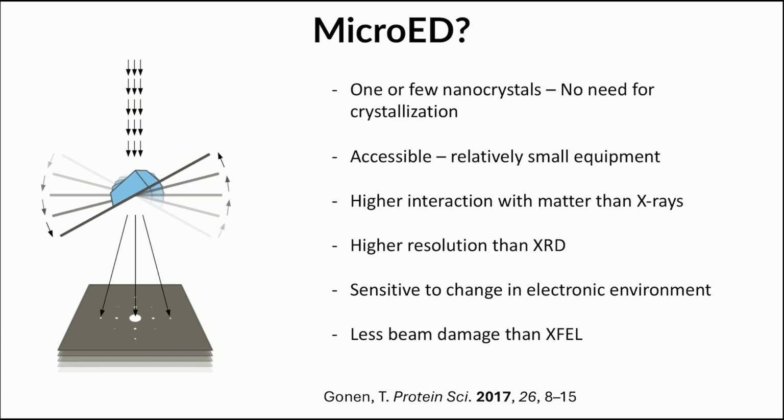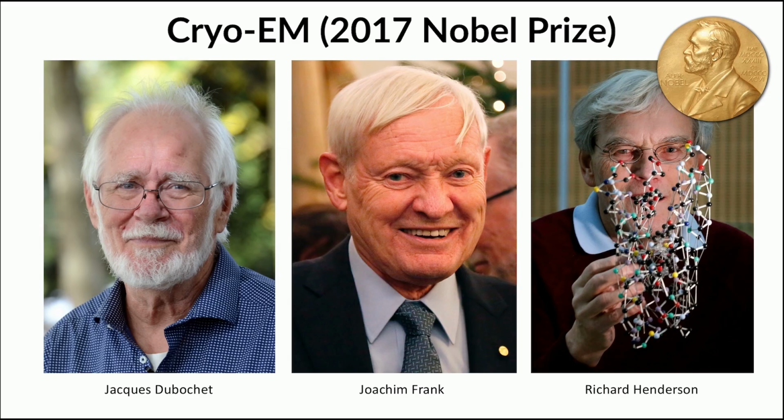There's available at academic institutions, plus the perks that we know about electron diffraction compared to XRD that we discussed earlier. So enter the 2017 Nobel Prize awarded to Jacques Dubochet, Joachim Frank, and Richard Henderson, who have worked on this technique since the 1980s. They were able to harness the power of electron microscopy and cryo to, first of all, protect the sample from vacuum in the TEM chamber. Second of all, they were able to protect the sample from electron beam damage because it's cooled down.